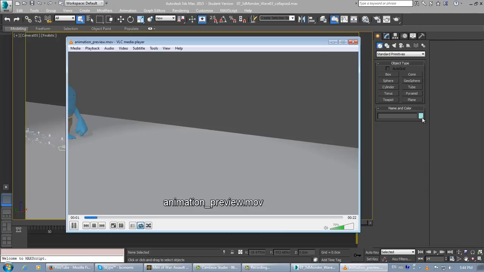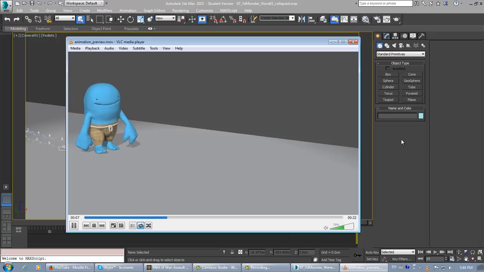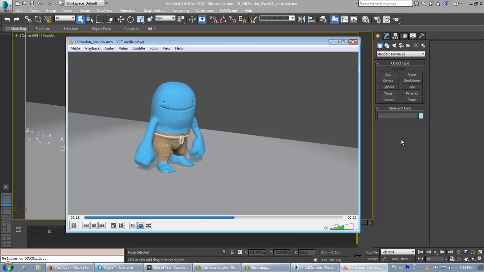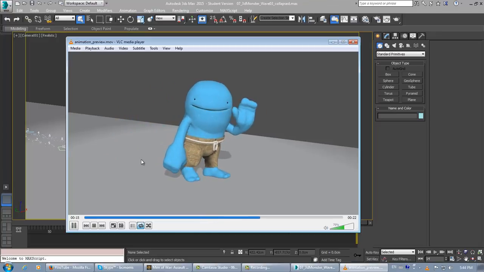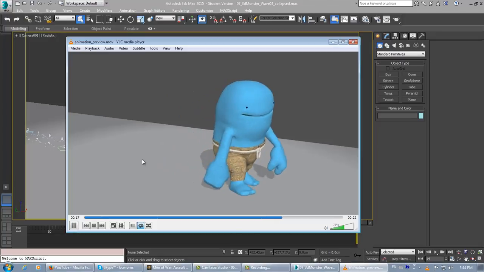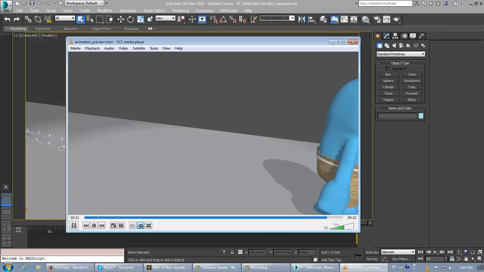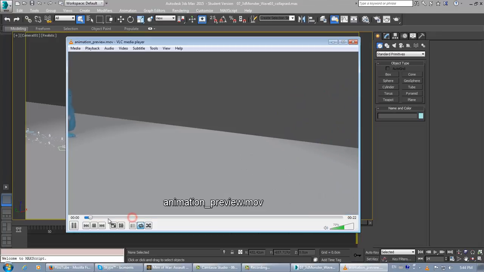And here we go. We got it. Oh, I did notice there's a staggered key there. Oh man, how did that happen?